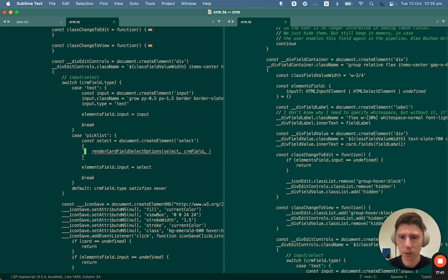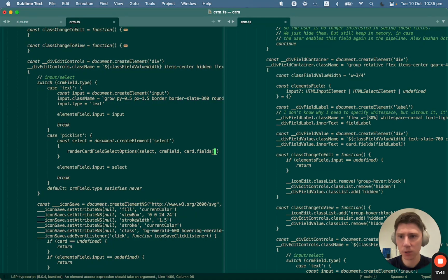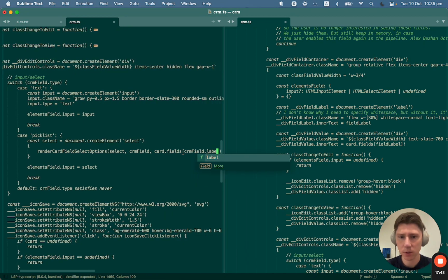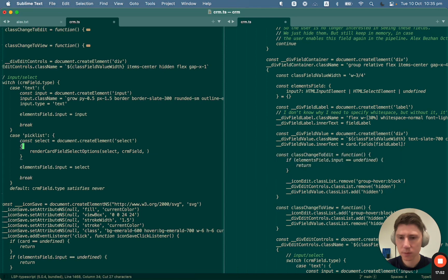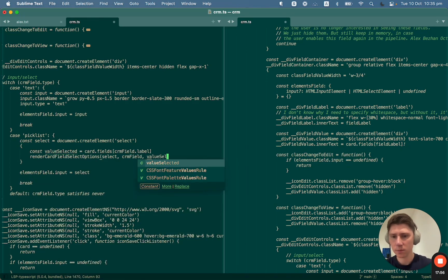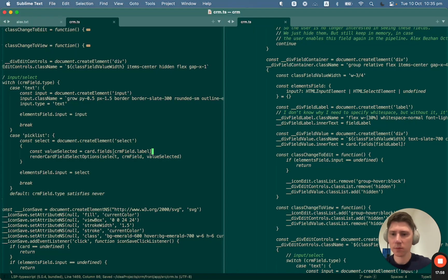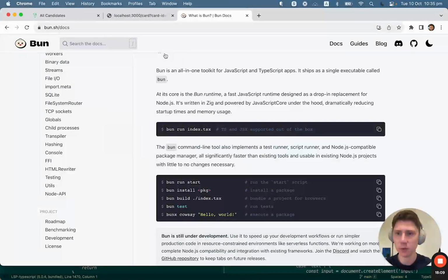We say like card fields, then we say CRM field label. Right, let's see how it looks like. Maybe we need to add some classes, but we will see.